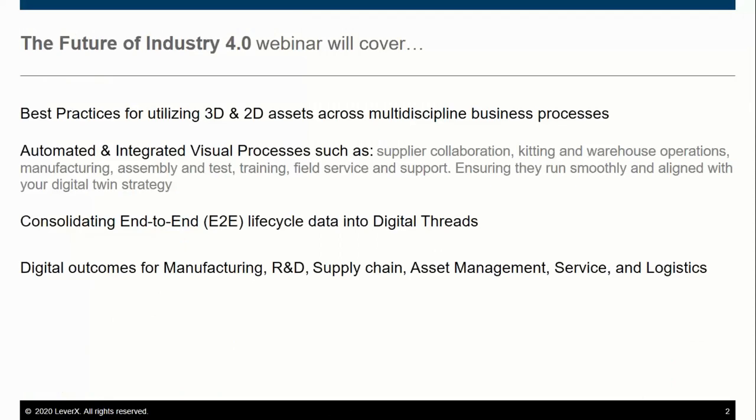Okay, so we've broken today's webinar down into four parts. So a little bit of, we'll call it 4 sprints. And we're going to kind of unpack Industry 4.0 into these 4 kind of high-level processes. We're going to talk a little bit about best practices as it relates to being able to leverage your 2D and 3D assets. We're then going to talk about the appropriate role of automation and integration and why that leads to a higher level of success and adoption.